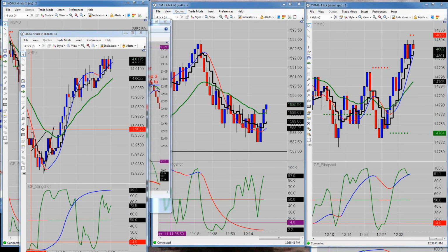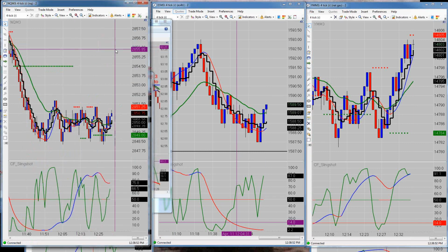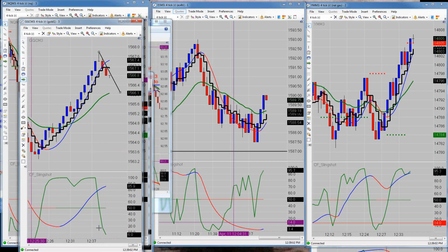I get out when price has done what I expect it to do. I expect every trade to go at least 4 ticks, and like right now, for instance, let's just look at gold. Gold is setting up a trade right here. Here's our trend line going down the tops. Here's our bullish divergence. What time is it? 12:39. I've got just a couple of minutes. I'm going to keep looking at my chat box so Bert can tell me when everybody's in.